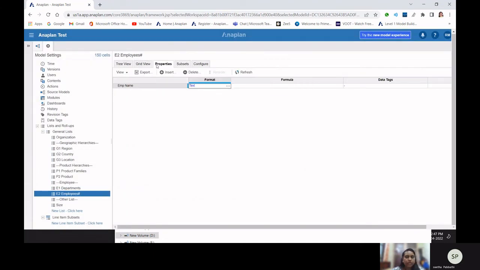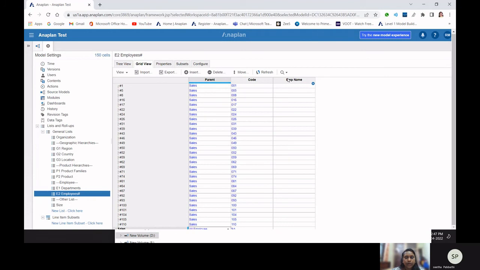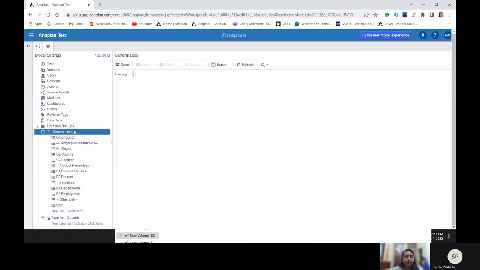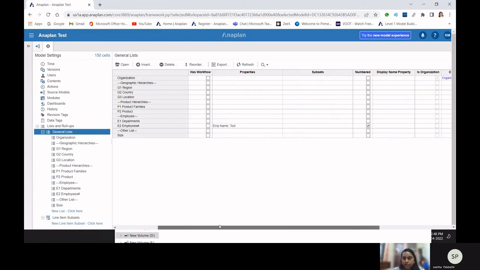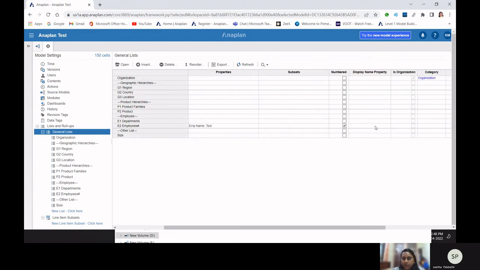After changing this format, I'll go to grid view and I'll get this display name here. After inserting a property, we have to go to this general list, and we have to give the option in the display name property as EMP name.